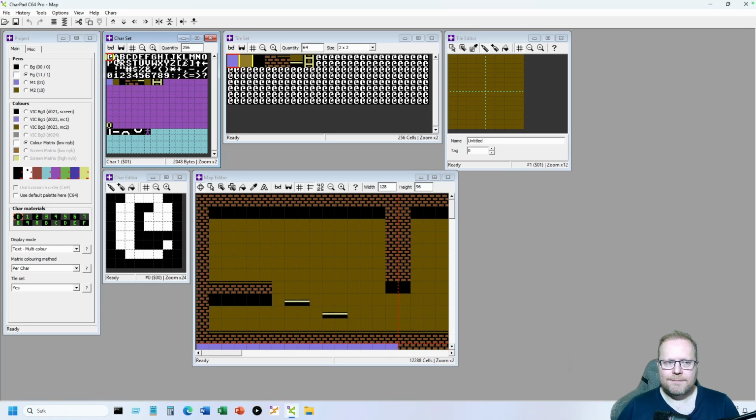And if we need to use letters and numbers, we need to have the first 64 characters just set like default. Now we could draw our own A, for example, or our own letters and numbers, our own font, if you will. But the point is that as long as we need text or numbers, we just have to leave this area. So I started to make background graphics down here. The first one I just made a solid light blue in case I want to make some sort of sky or something like that. But over here, for example, you can see that I'm in multicolor mode because I have 3 colors here and the pixels are wide. So here I made a little tile.